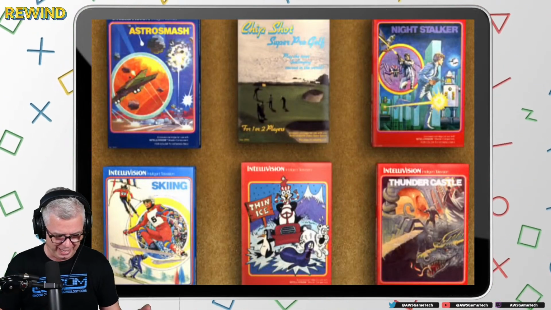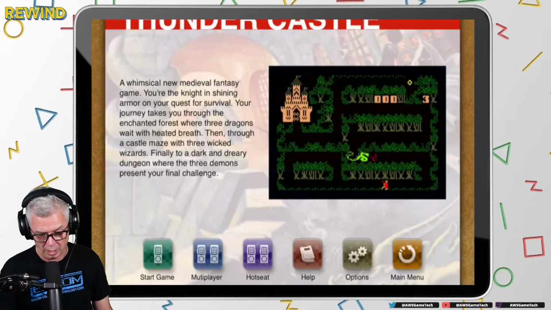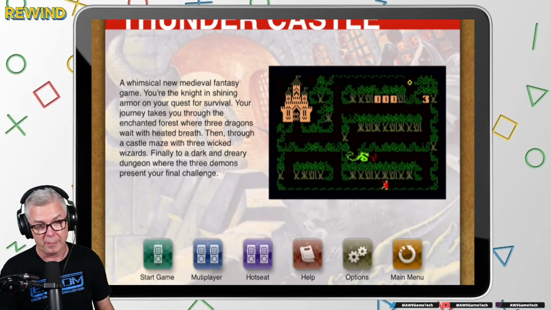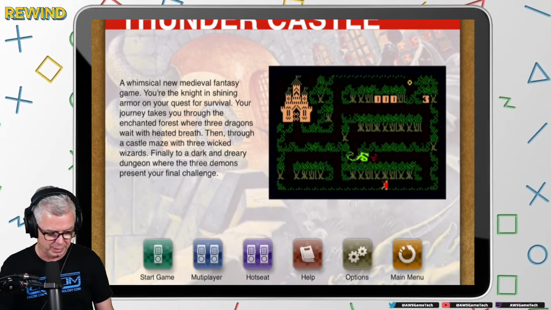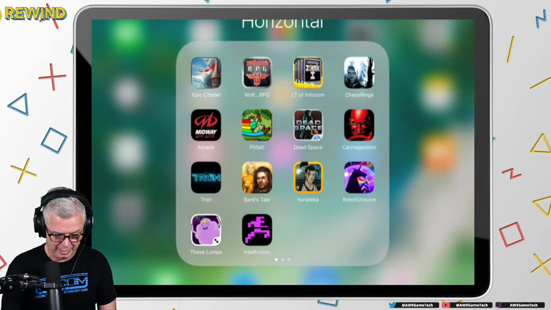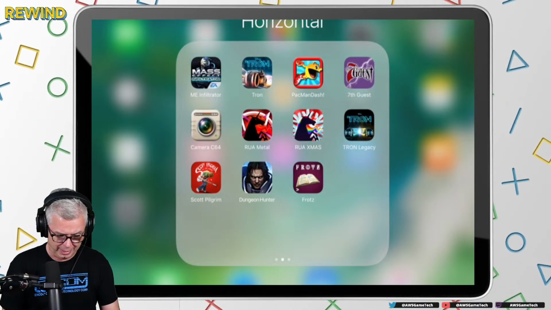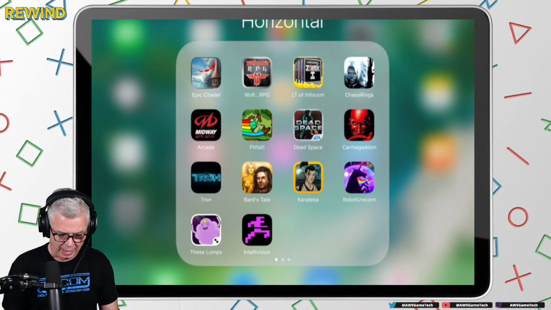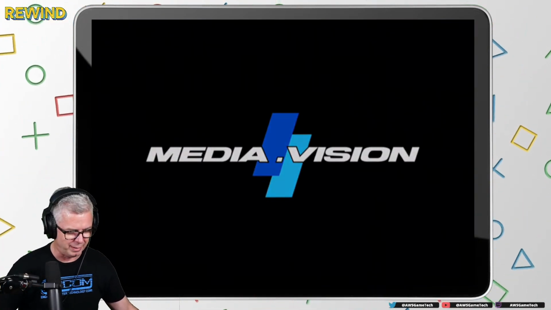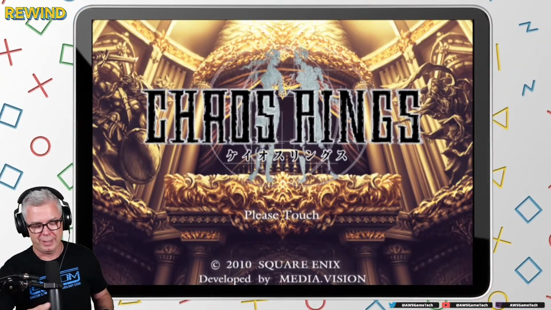So that is the Intellivision collection. Thin Ice and Thunder Castle, that was actually a really good game too for this earlier system. Did like that a lot. Now we are going to dig into probably my favorite game on this collection. Although I should show you that these earlier games, even though they were earlier, were still really reaching from a graphics perspective, trying to show that you could play console style games on this type of device.